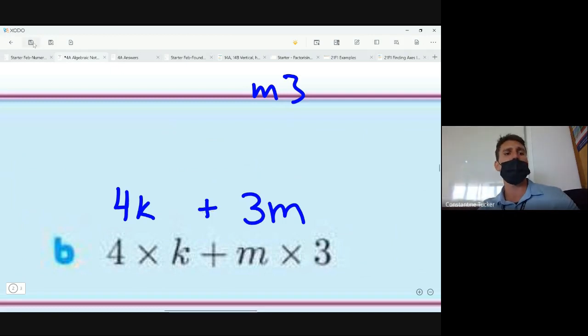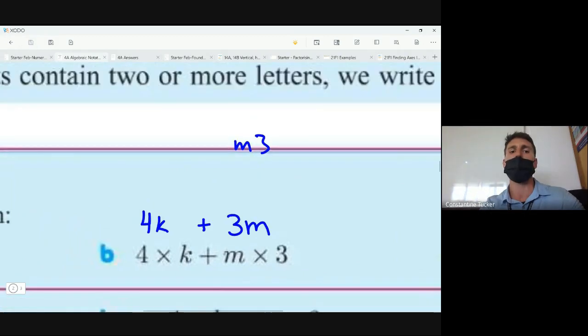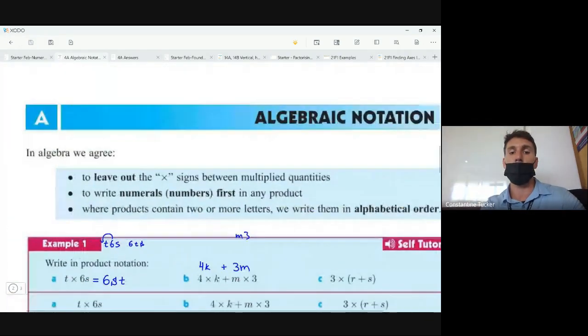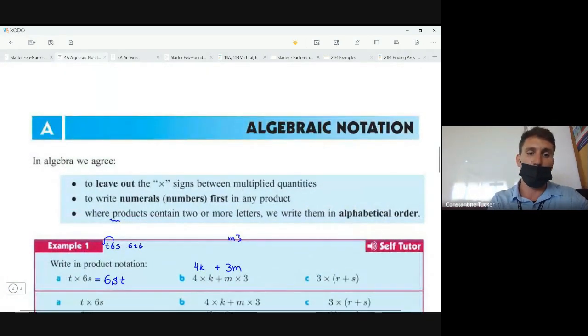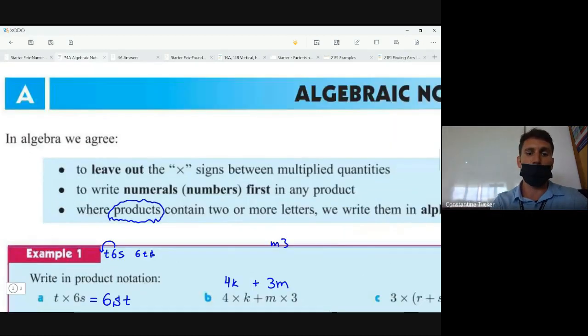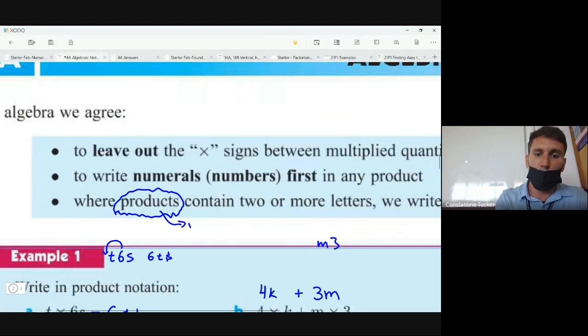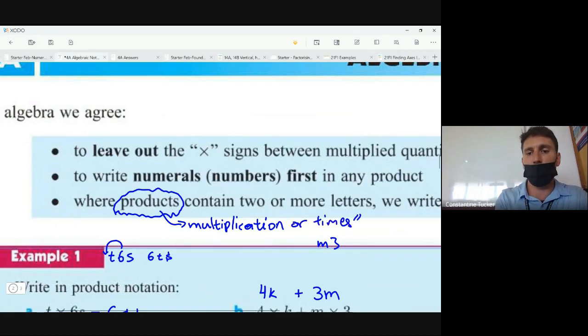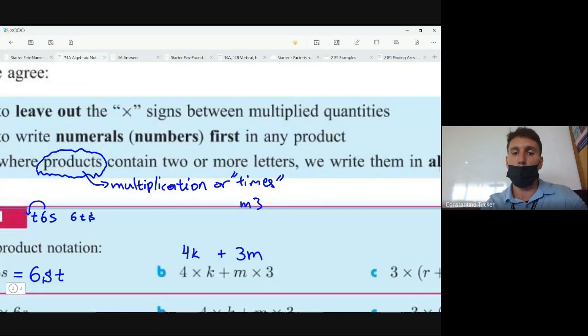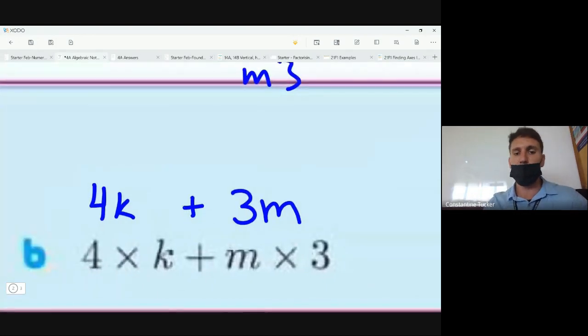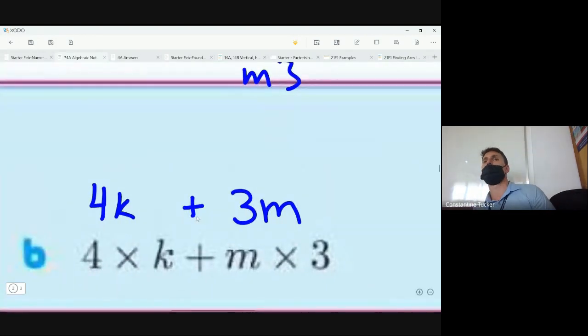See, let's go back to these rules. These rules that you were trying to apply previously, they work in product. So product is where you have times. So product means multiplication or times. So basically, if you have a plus or times, let's say, right? Because some of you call it times. Now, if you have a plus in the middle, it means that's not a multiplication. So we'll just keep it as it is. It's done. We're already done.